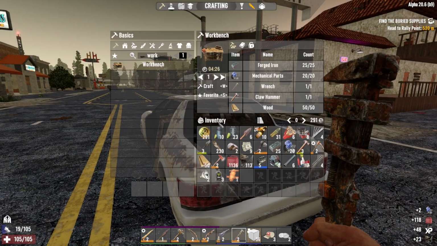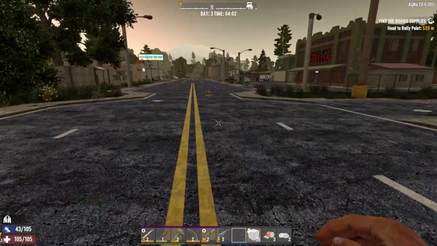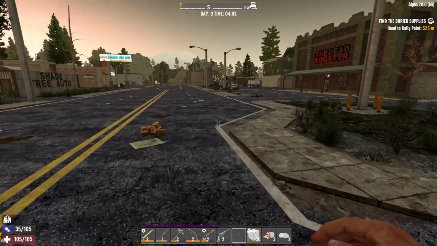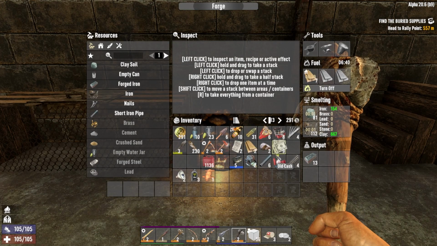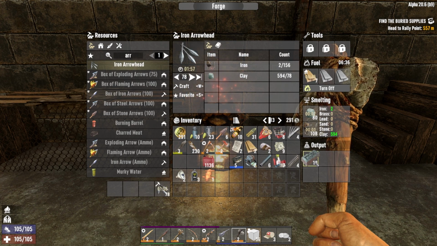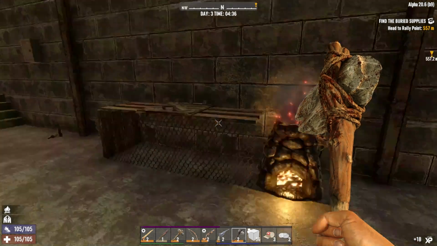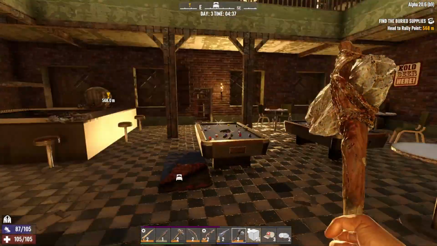All right, there's the 4 o'clock chime, and there is what we need. Workbench is in progress. We're gonna go back to the base here and place it down once it is done being completed. While we're waiting for that, we might as well start getting some iron arrowheads going. I initially started off getting the forged iron because we needed that for the workbench, but there we go. We'll get some iron arrowheads going, and we had some upstairs, didn't we? I believe we did.